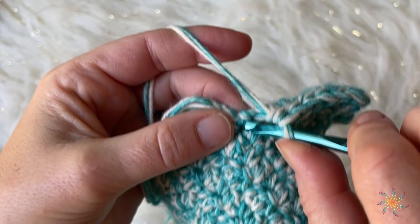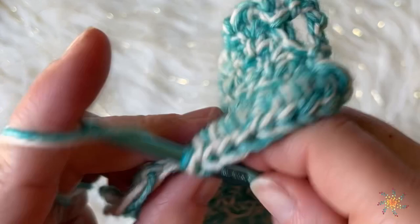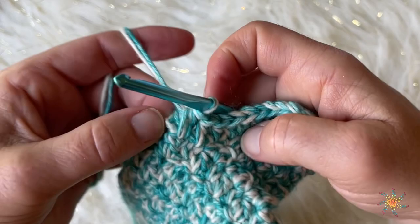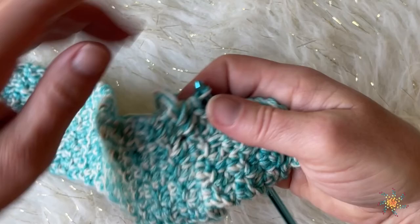Even when it comes to this little corner here, you just work it into the corner and up and around. I am going to definitely hold these together and work in those tails as I'm going. But when you reach each of the corners, this corner, this corner, this corner, and when you come back around to this corner and that corner, you're going to work a half double crochet, chain one, half double crochet.